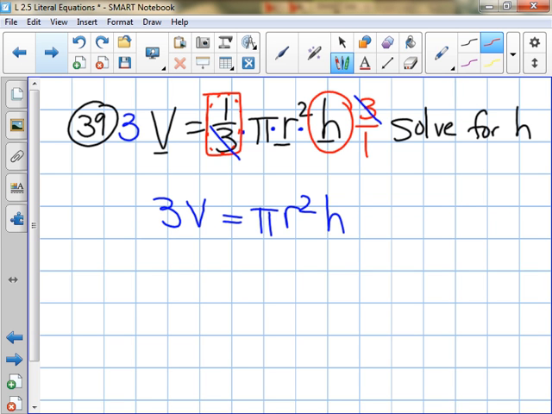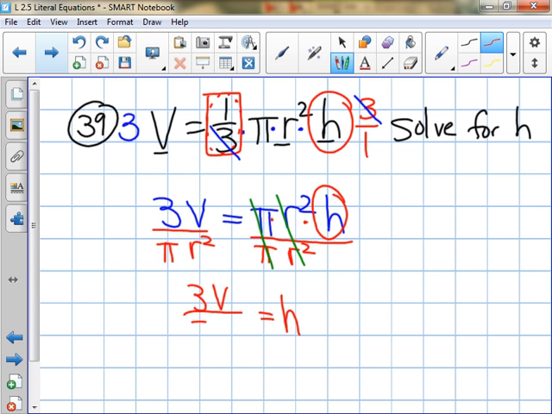Now, I'm still trying to solve for H and I still have H being multiplied by R squared and by pi. So to undo multiplication, I'm going to divide. I'm going to divide by pi and by R squared. And the reason I divide by pi is so they cancel and the reason I divide by R squared is so they cancel. And what I do on the right-hand side I have to do on the left-hand side. All of the variables that cancel over on the right-hand side leave me with H and on the left-hand side I'm left with 3V over pi R squared. And that's my answer.